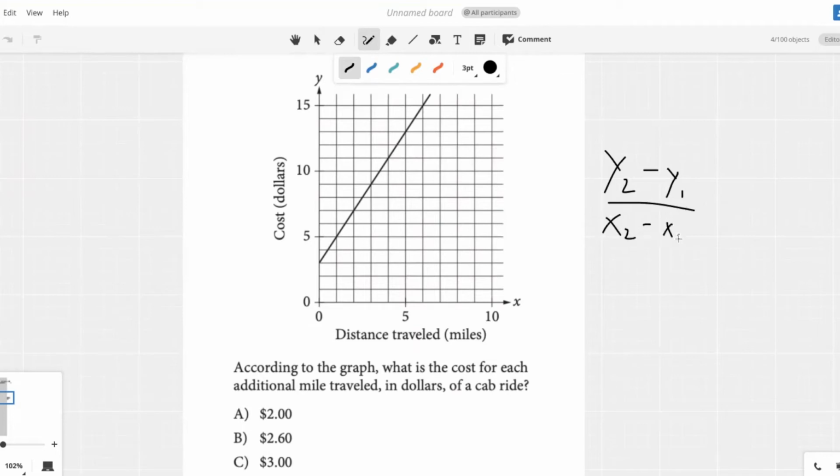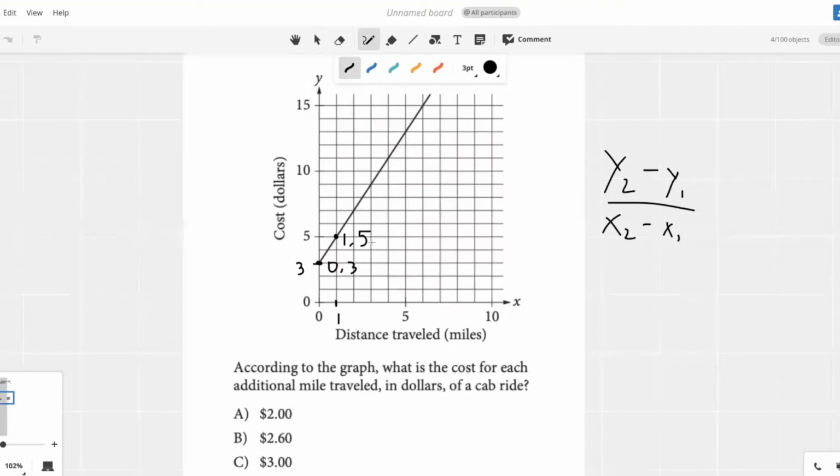So now all we need to do is find our y1, x1, and y2, x2. And to do that, we can just choose any 2 points on this graph. So let's just choose these two to be simple. So looking at this graph, it looks like each tick mark represents a value of 1. So this is going to be 1, and this is going to be 3. And so we can label the x and y points of each of these two points. So this one should be at 1, 5. And this point should be at 0, 3.